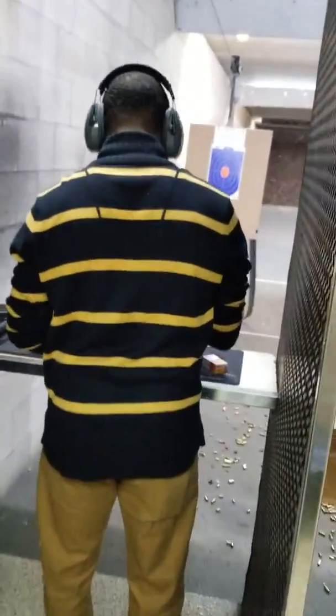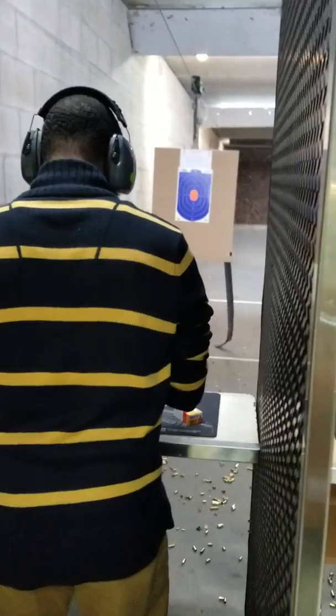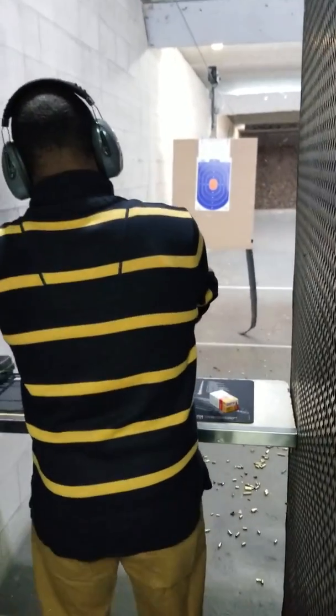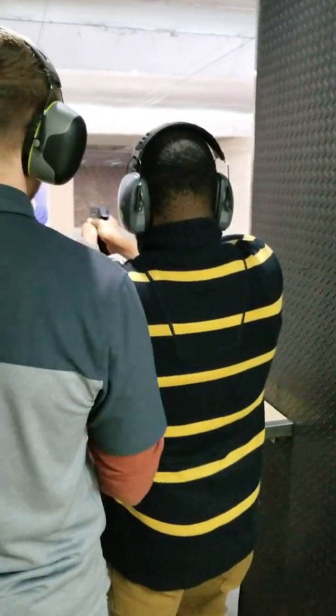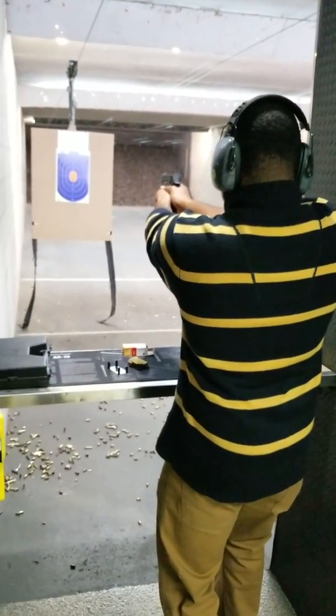Good. Yeah, yeah. Just load it up. Release that slide. Okay. So then, yep, that button. Put your finger on the trigger. Awesome. Find your sight, and then once you have your sight, put your finger on the trigger and get ready to squeeze. You ready, Rick? Yep. It's rolling.